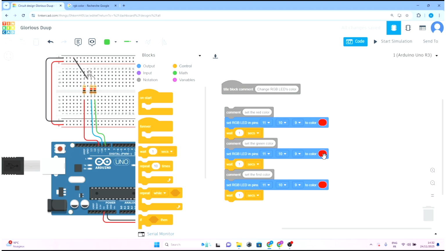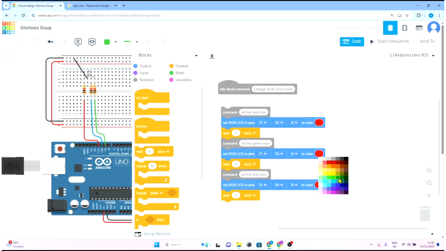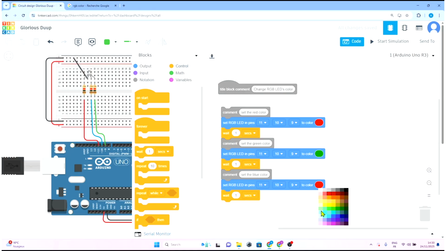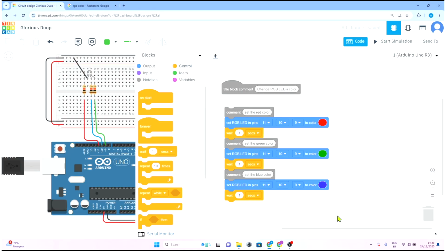Let's choose the green color here. After that, we wait 1 millisecond, then set the blue color. This is the blue color.